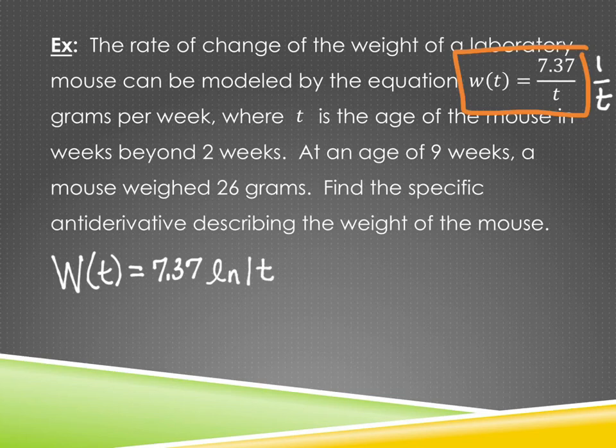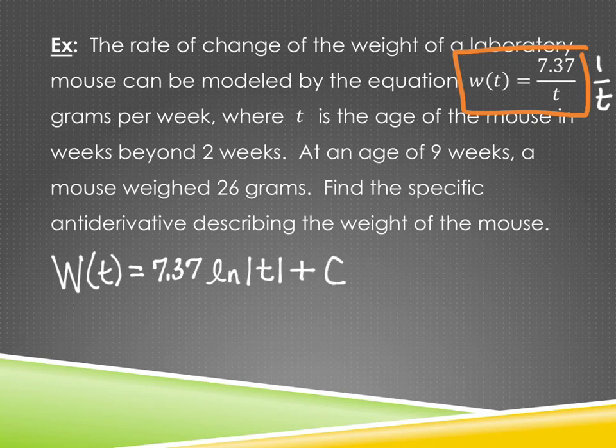And we are going to be a little careful that it's the absolute value of t because it says weeks beyond 2 weeks. And technically we could talk about what happened on week 1, and that could be problematic in terms of the structure of the language here. So let's put the absolute values on just to be careful. What else do I need? Plus C, right.